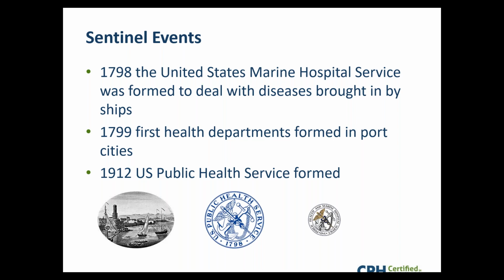Because this was all related to trade, the cities that were ports are where the first health departments were formed. That makes sense because that was a large contributor to the spread of infectious disease, linked to the environment, trying to stop disease spread. And so a partnership was created between port cities and the United States, starting to form an organized response. In 1912, the United States Marine Hospital Service was brought under what became the U.S. Public Health Service. And if you ever wondered why the U.S. Public Health Service has an anchor in its seal, now you know why, because its origins were the Marine Hospital Service.